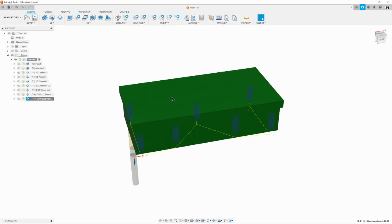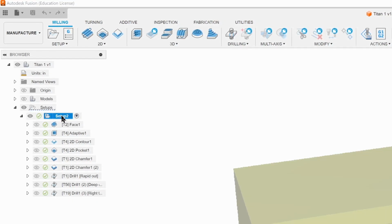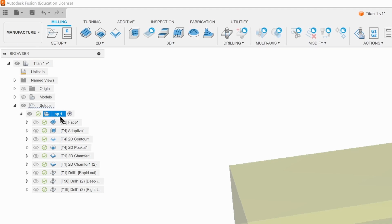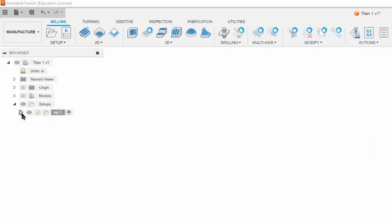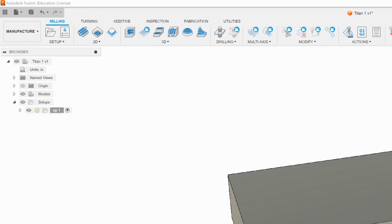To begin, we need to work on the orientation. But to not confuse anything, we're going to rename this to OP-1. So I'm just going to single click again and type in OP-1. And then I'm going to click on the arrow and collapse it so we don't see it anymore. Also going to turn the model back on so that we can see our model.